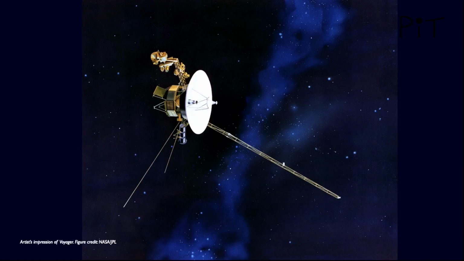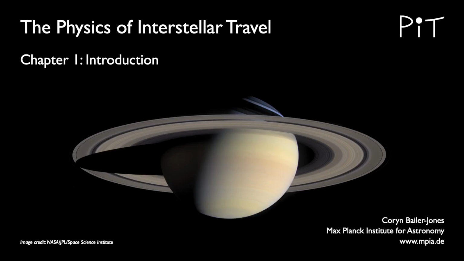So our main challenge is to achieve fast interstellar travel. If we want to get to Proxima Centauri within 50 years, the spacecraft needs to move at 25,000 kilometers per second, nearly 10% the speed of light. But speed isn't the only issue. The spacecraft must also survive the hazards of the interstellar medium, navigate to the right place, and be able to transmit data back across the vast distance it has travelled. These are just some of the issues that we explore in the book and in the next 16 videos.